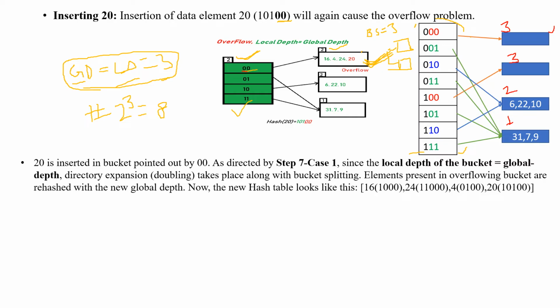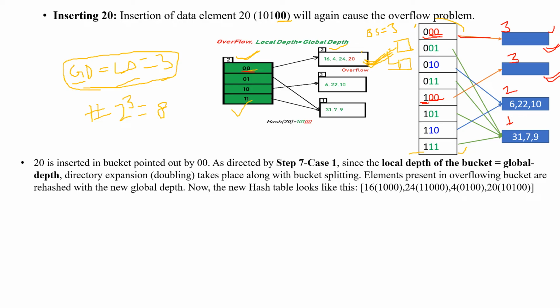Here we can see that you are splitting the 0 directory. So go and check wherever the last 2 LSB bits are 00, and also see the immediate next bit. If the immediate bit is 0, that points to one bucket, and if the immediate bit is 1, that points to the other bucket. So understood this connectivity? This is done.